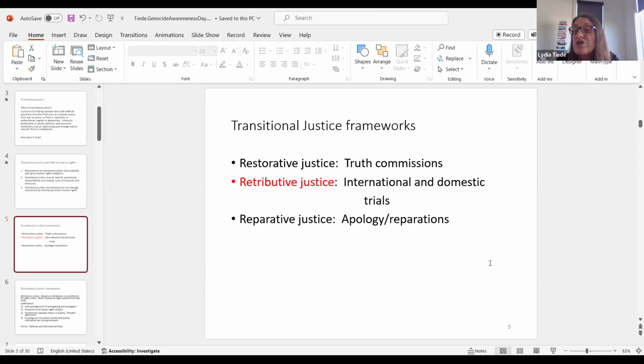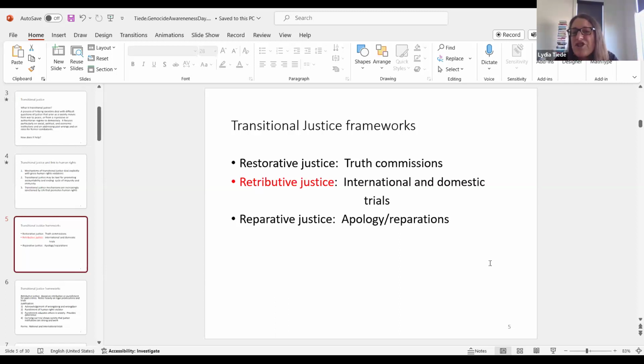Retributive justice is one which is more punitive. This is where individuals are actually being held accountable for crimes in these international or domestic trials. One of the issues here is that this does not necessarily foster truthfulness, because you've got someone on trial and they don't want to be found guilty. So they're not going to tell you where the bodies are, what actually happened, because they're fighting for their own benefit, for their own interests. So again, it has a punitive nature. It is very helpful to victims. It does provide a record, but it's very different than just a straight out truth commission.